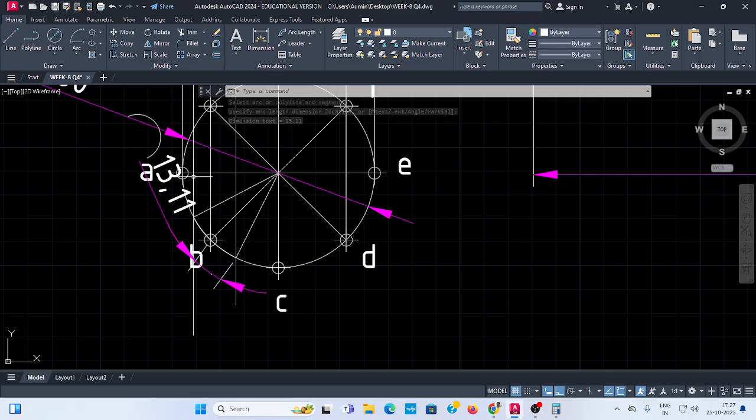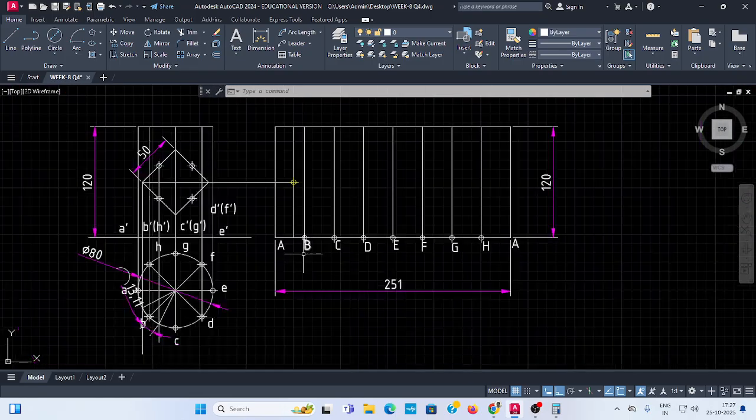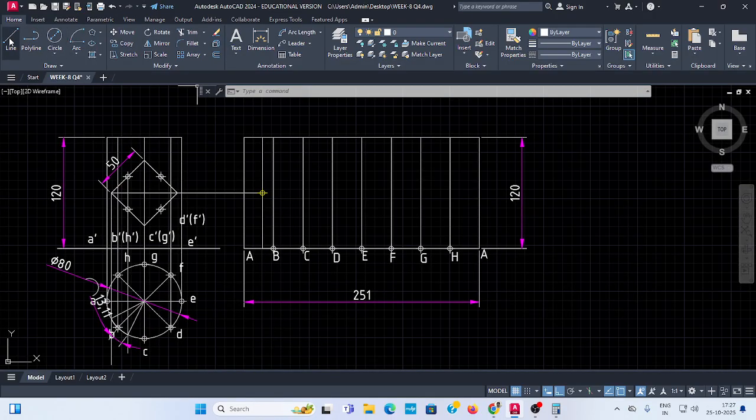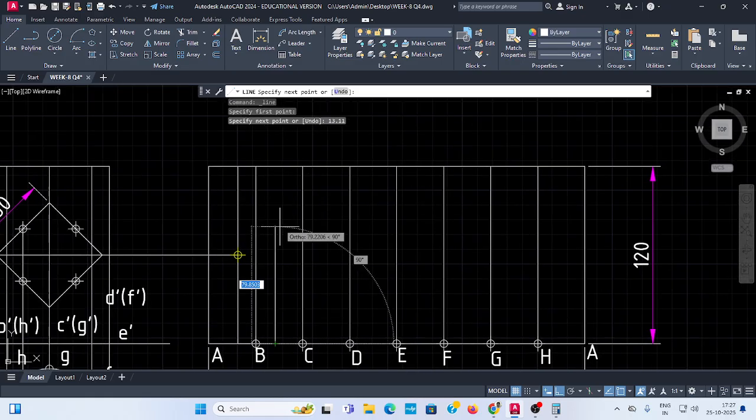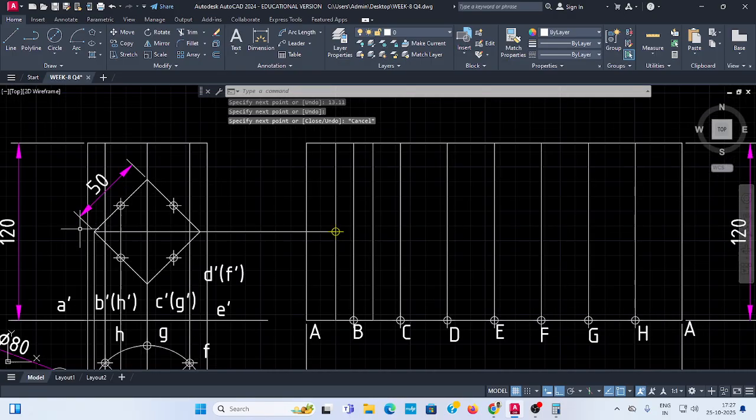From B to the right side, 13.11, I want to mark. Go to line command. From B to this side 13.11 and draw one line. Okay. Which point? This point.